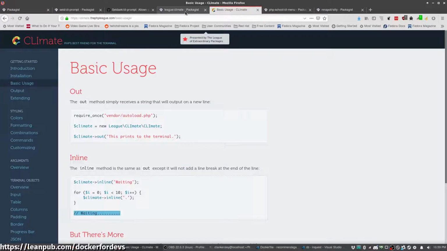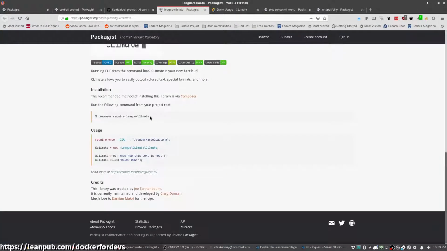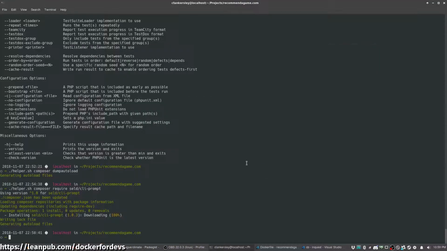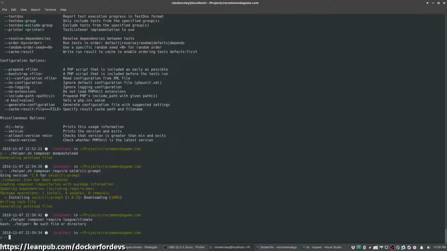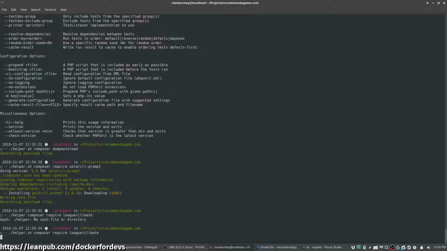You know what? Let's do this one as well. So we'll grab that, and we'll do helper. Oops. And that'll get us our League CLImate put in.